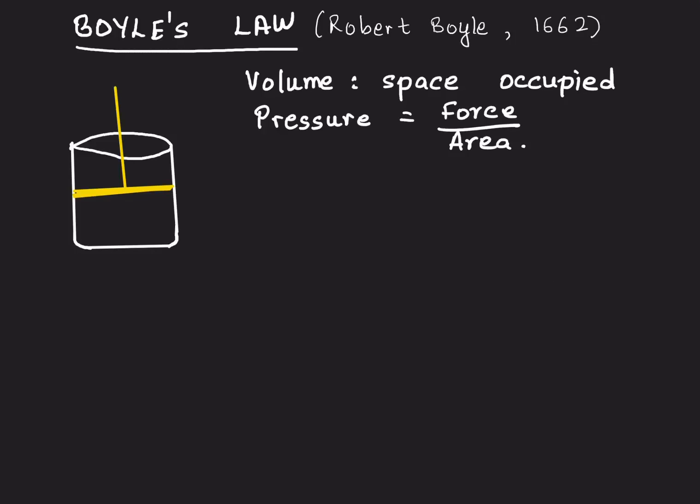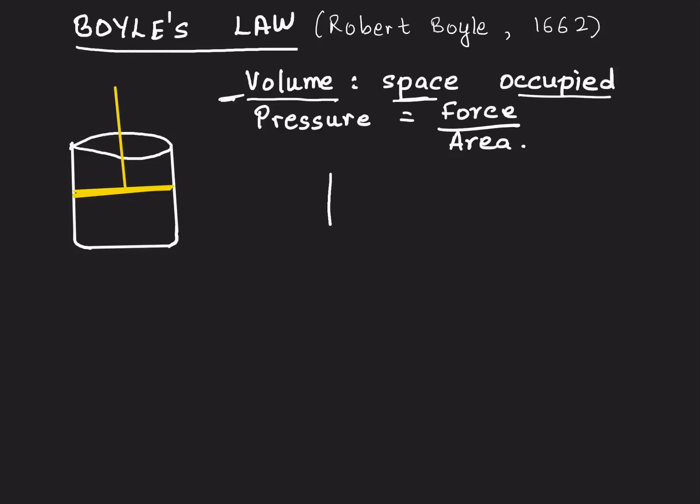Boyle's law was given by Robert Boyle in 1662 after a lot of experimentation and lot of observations. Now we are not going to talk about that. What I'm going to talk about is simple general observation that you can easily make. So volume. Volume means the space occupied by any substance, be it solid, liquid or gas. You have a certain volume. You are sitting, you are occupying a certain region in space. That's your volume. Pressure, the force acting per unit area.